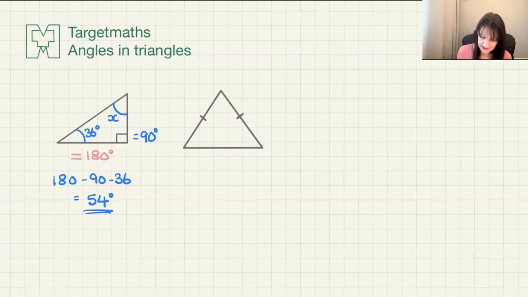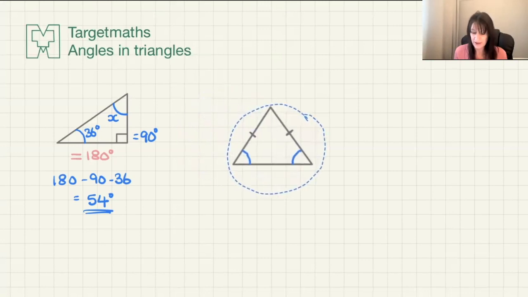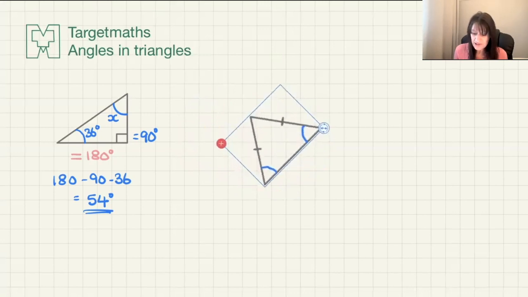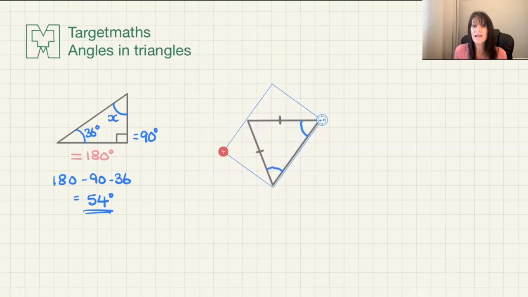Now, in this particular diagram, it's my base angles. And when we first learn this, it's generally our base angles, which can lead to a bit of a misconception, and that is that it's always the base angles. But what our examiner might do is take our triangle, and I'm just going to bring it over here, and they could just rotate it. They could rotate it like that. I don't have a base anymore.